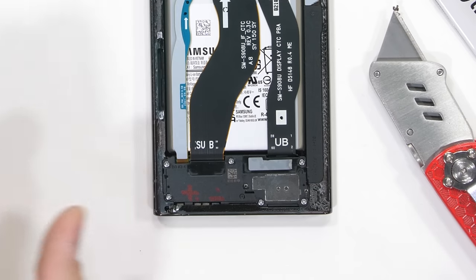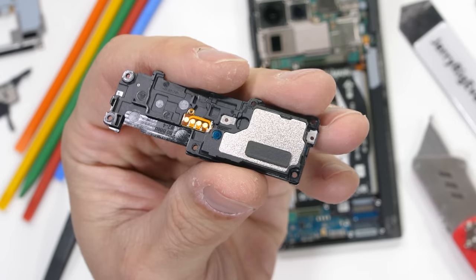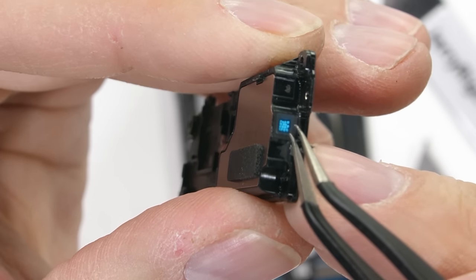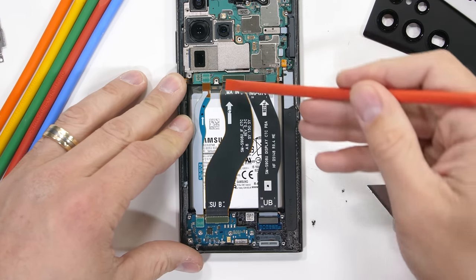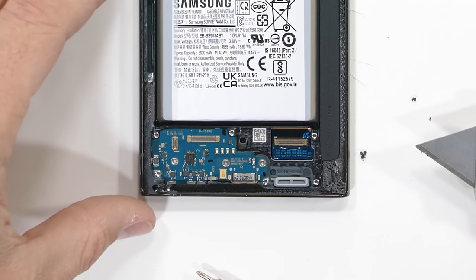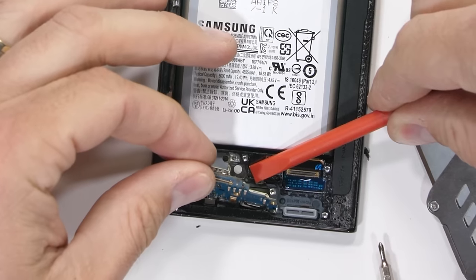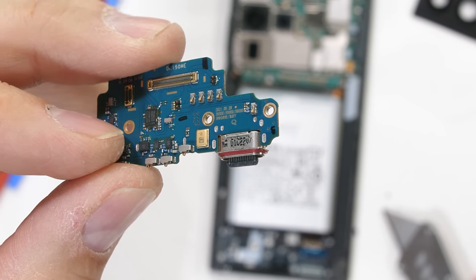Then we can head down south and remove the 6 silver Phillips head screws holding down the bottom. At first glance, I thought this time around the lower loudspeaker might not have any balls inside, but it turns out they're all dropped inside of the unit from over here on the edge of the speaker. It's still got them. With the plastics gone, I can remove the 3 super long extension ribbons that connect the top board with the bottom board, and 3 more screws that hold the charging port board in place. After removing the SIM card tray, the bottom board can be taken out. The 45-watt USB-C port does have a red rubber ring around the tip to help out that ingress protection.